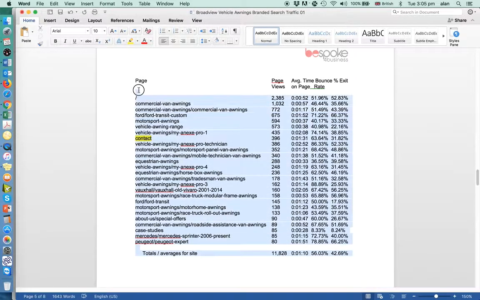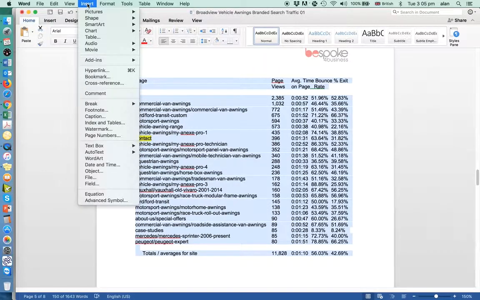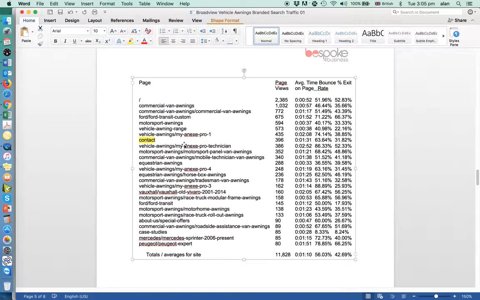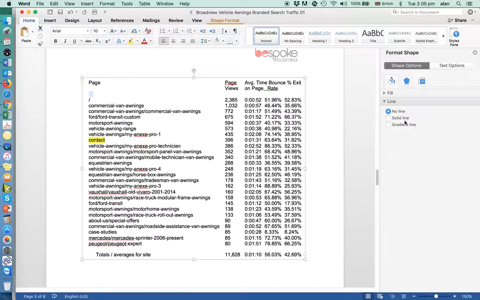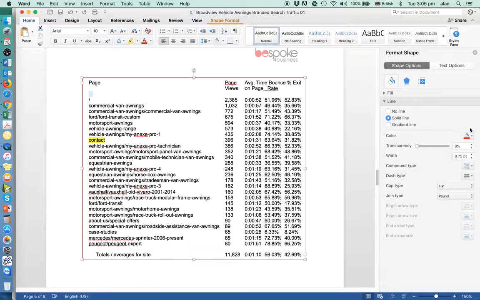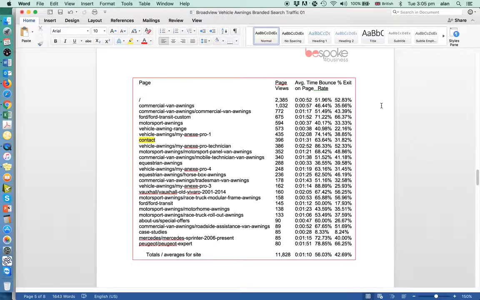Finally, to make it look pretty, on this one I can highlight it all and then insert a text box. Sometimes the formatting is lost at this stage, so you're going to rejig it a little bit. This isn't. And then if I double click on this, oh no, I should be able to format it. Format the shape. I want to put a nice line around it. Now there it is. On this version of Word, it's already red. I want a thin line, which is 28, a quarter of a point, and there you are.